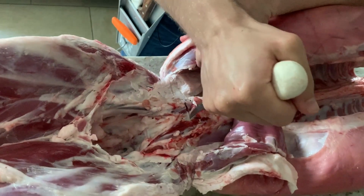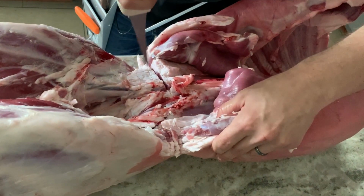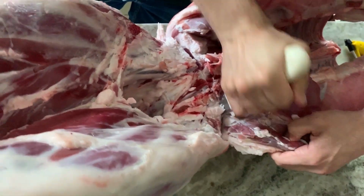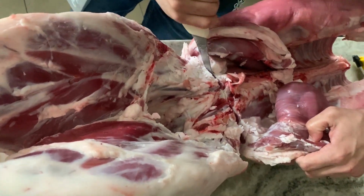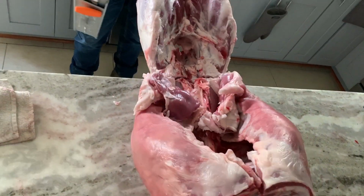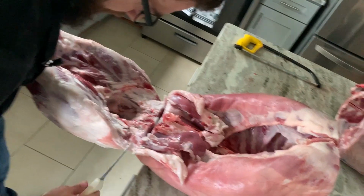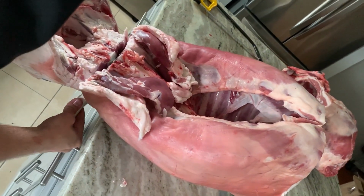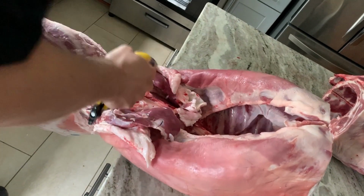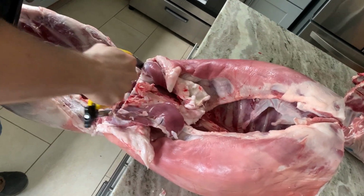There you go. So it just went right into the vertebrae. You just crank this down on one side, crank it down on the other. And then you can hang this off the end of the table here. Make sure you, again, you want to cut the meat with a knife, the bone with the saw.